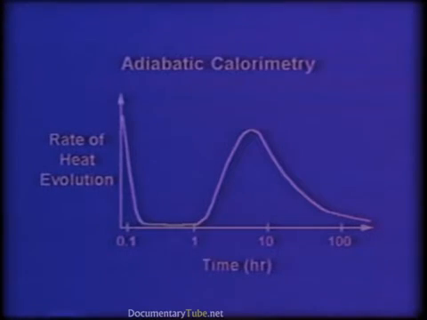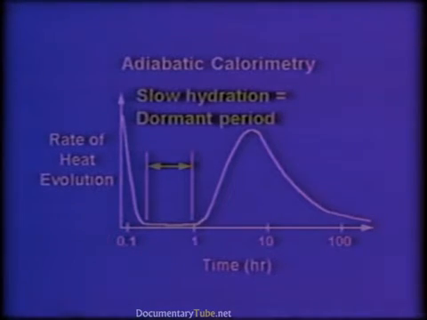The initial dissolution of cement produces a short release of heat, shown by the first peak in the calorimetry curve. After the initial dissolution, hydration products are quickly precipitated on the surface of each cement particle. The layer acts as a protective barrier and temporarily delays the further dissolution of the particle. This slows down the reaction for a period of several hours and is called the dormant period.